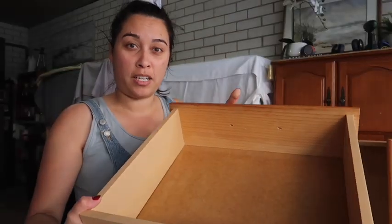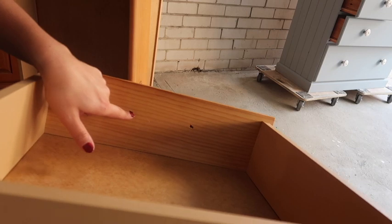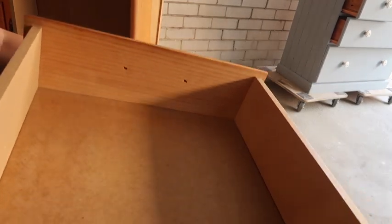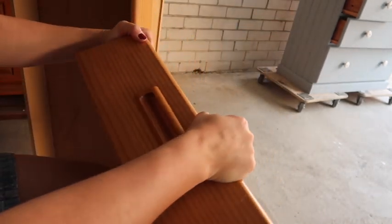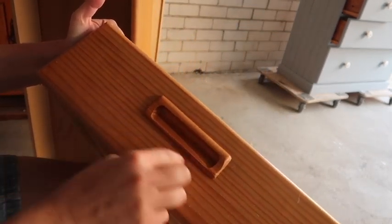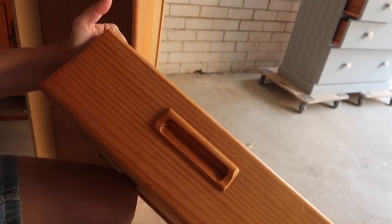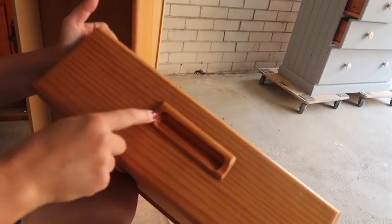So I'd assumed these were actually screwed in, but as you can see, no screws to be found and they've just been glued on. So I think I'm going to change tack, and I might still be able to sand around this, so I might have to hand sand a little bit around that, and then I might paint this to match the colour, and maybe I'll paint all the other ones.